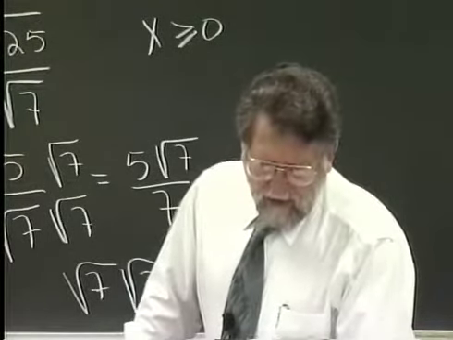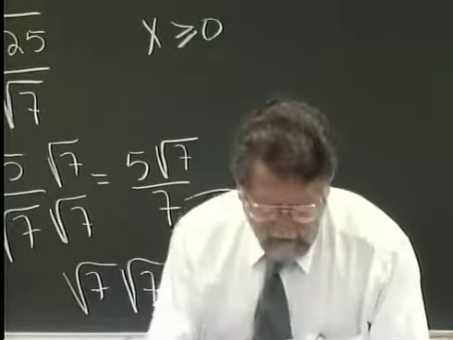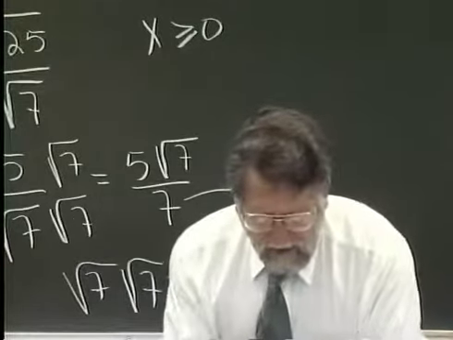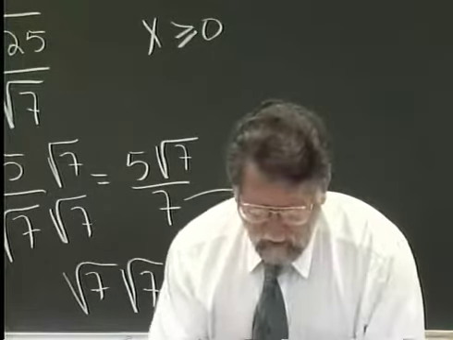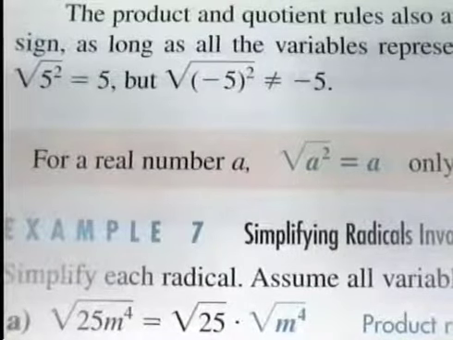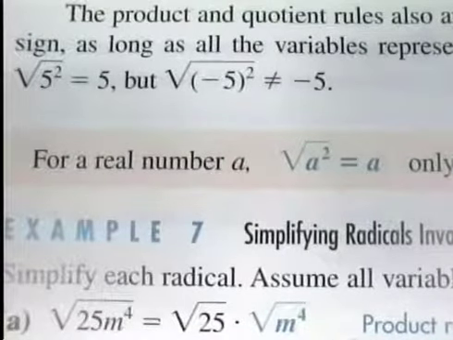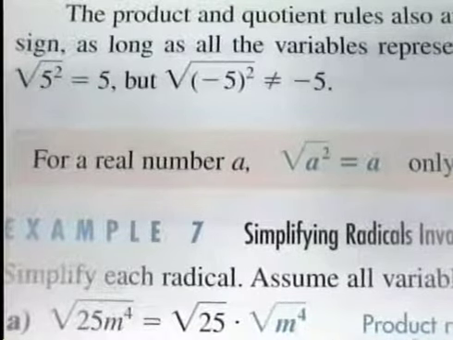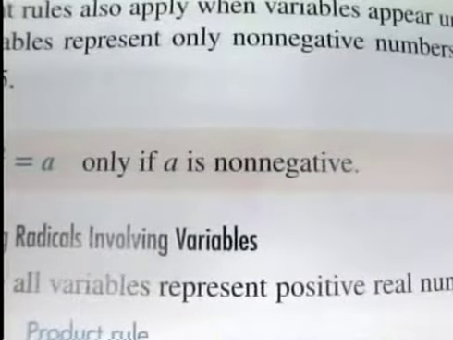Now, the key is to simplify a radical, and the comment I made a moment ago about the square root of a times the square root of a, the square root of x times the square root of x, is stated here in a little different form. This is on page 534, where it states the square root of a squared is a. Assuming what? A itself is non-negative. That's critical.